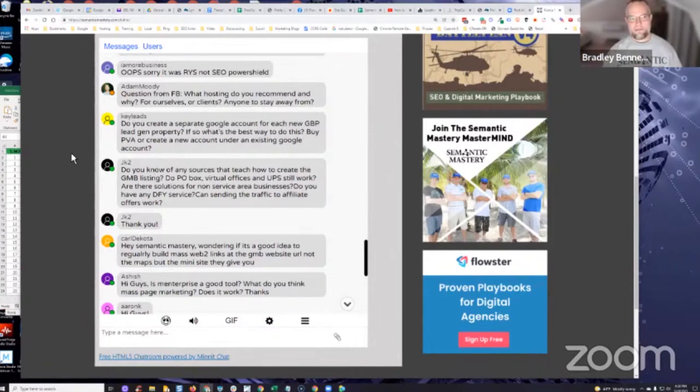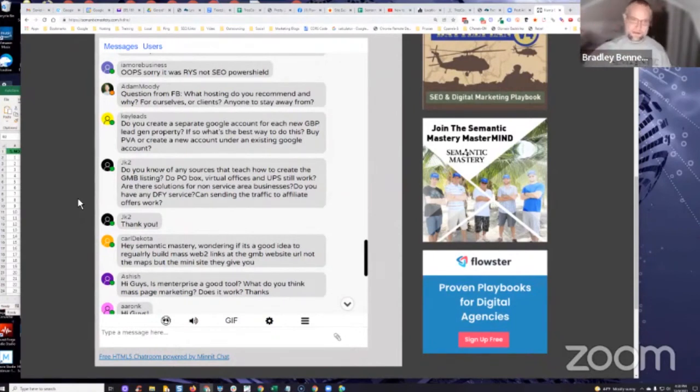But I found that Google gives you a lot more leeway if you are a Workspace account owner. Like, in other words, if you're paying for that. And I think it's because it validates it. If you go out and buy phone verified accounts, free Gmail accounts, and then start registering GMBs, in my opinion, just having that credit card on file makes it a lot less spammy, and it kind of raises the threshold with which Google will suspend your account. Does that make sense? And I've been really successful doing it that way.